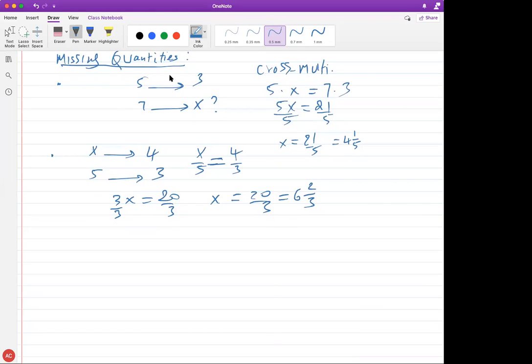Okay, so now, problems like these are not always given like this as ratios. Most of the time you'll find these in a word problem, a word problem that you turn into ratios. Once you turn them into ratios, you can easily solve them. So let's see some examples of these word problems.